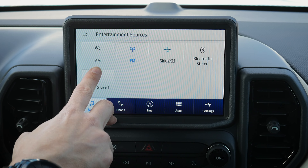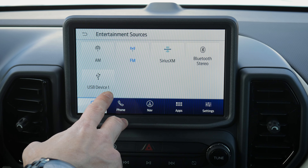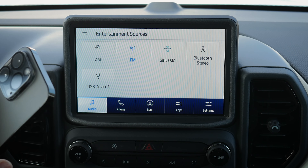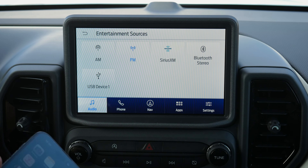Clicking through audio sources, you've got AM, FM, Sirius XM, Bluetooth, and USB. One nice thing is you can connect through Bluetooth for your phone, which also gives you the flexibility of going through phone calls with Bluetooth instead — you don't have to hook up through Android Auto or Apple CarPlay. You can also direct tune to a station this way, and you've got all your presets along the bottom. There are six individual pages, so up to 30 individual presets, which you can adjust through the preset pages — going as low as six or up to 30.